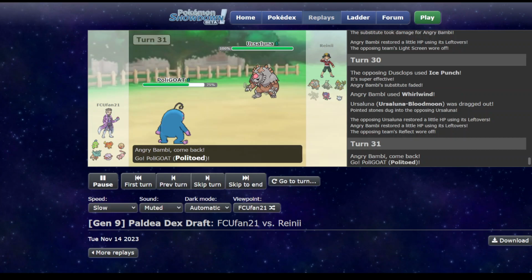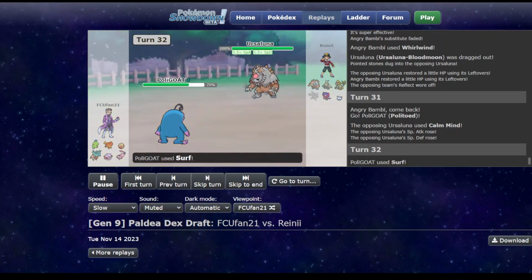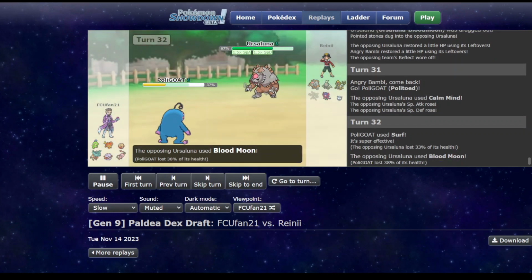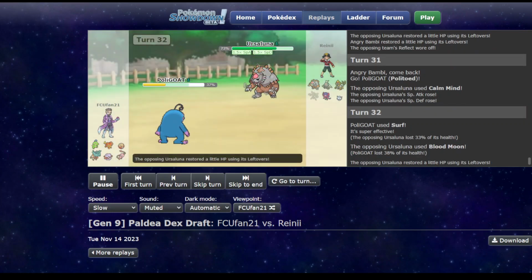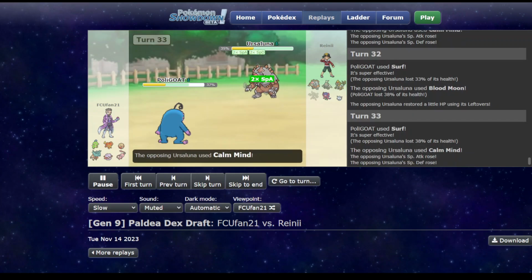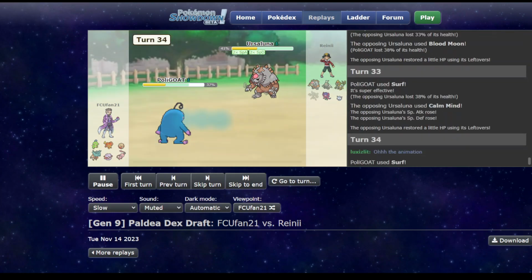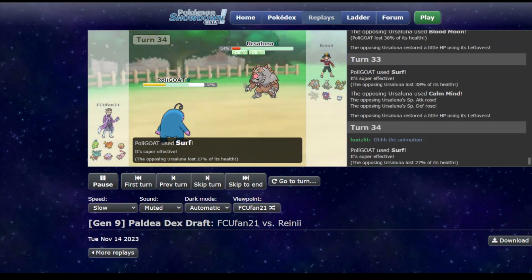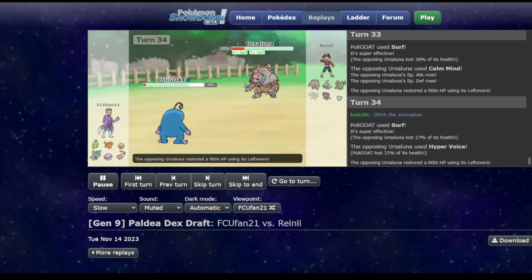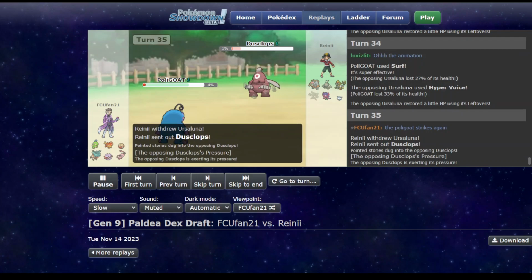Of course, I switched out into my designated Ursaluna switch-in, which was Politoed. Ursaluna was setting up Calm Mind, but I did not really care about it. Blood Moon did 38% this time, but it was a winning battle for me, as you see, because another Surf did 38%, and he set up another Calm Mind, and another Surf did not take it out, but he went for Hyper Voice instead of Blood Moon. Why, I do not know, but it gave me the opportunity to take it out. But Rainy switched it, so yeah.